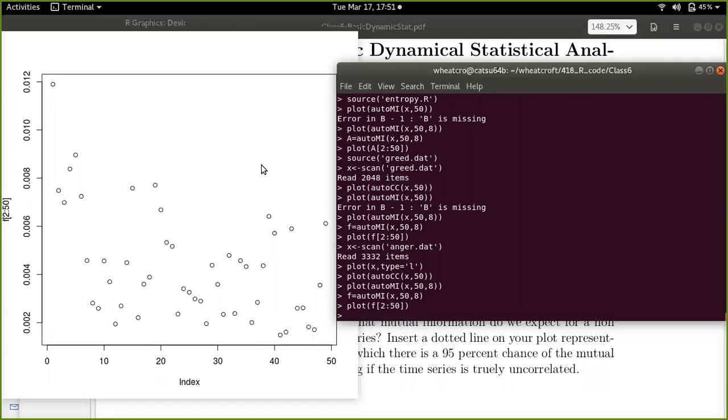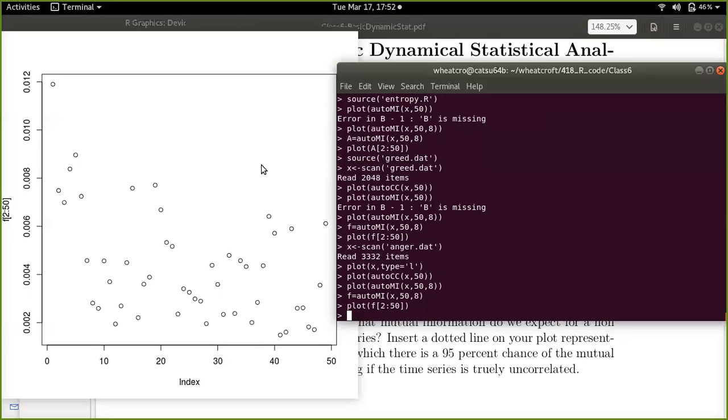So actually, it seems to be a bit scattered. There's a bit of randomness. It seems to be a bit more sort of variability going on here, but maybe there's a little bit of information, but it could just be random. But this is the point. This is how you use the auto mutual information. It's effectively showing that there's not really much information here at all. In this case, it agrees with the autocorrelation.